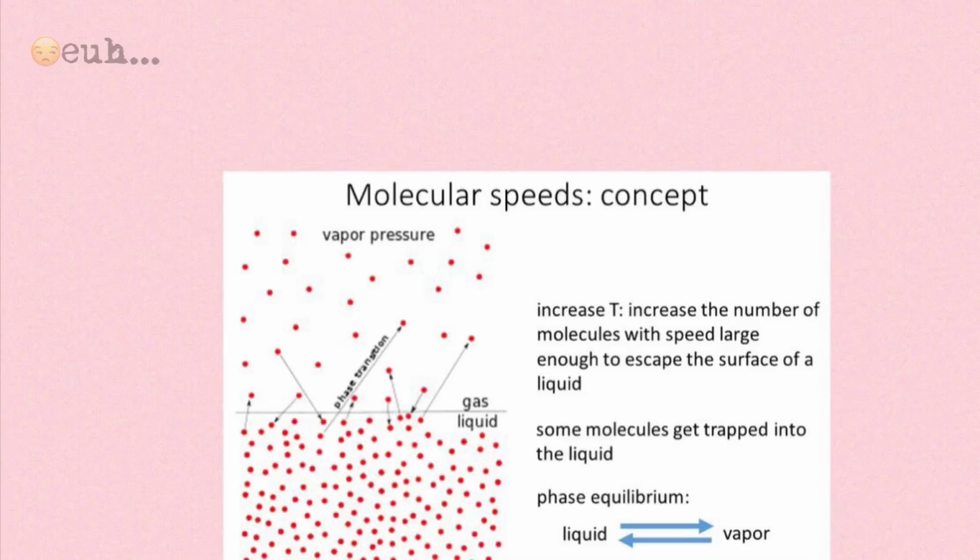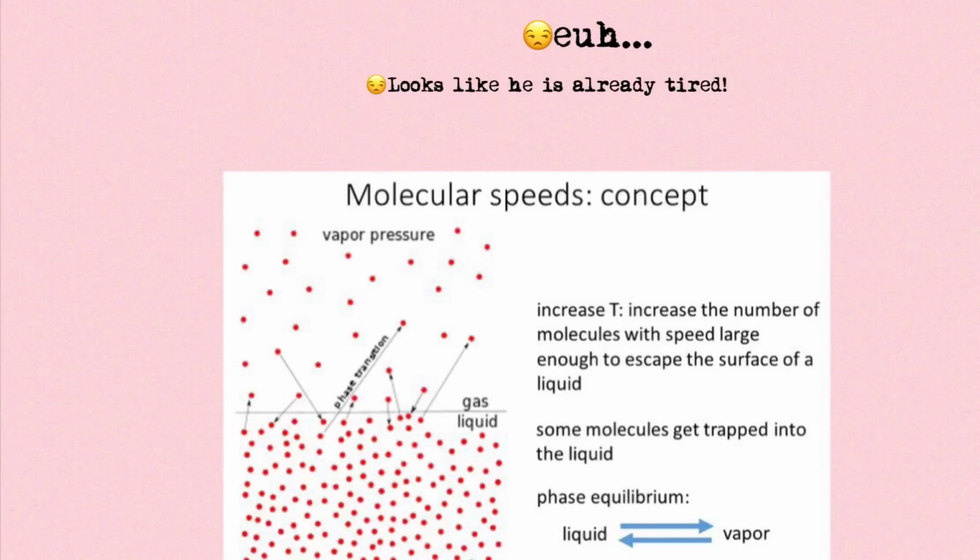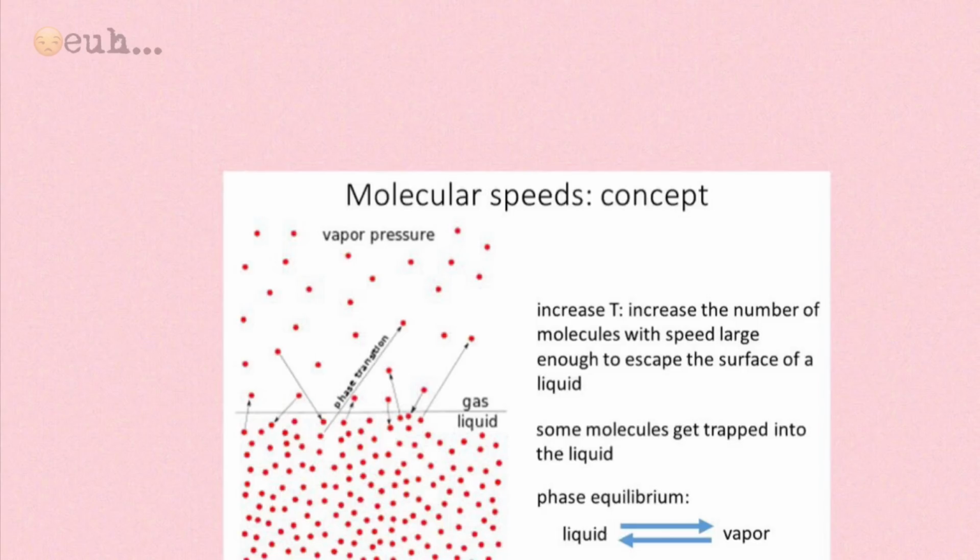And at the same time you see that the molecules that leave the liquid are the ones that have the higher speed, and so that means that the molecules that are left in the liquid are going to have lower energy on average, and so that gives you an explanation at the microscopic level of the cooling that happens for the liquid when there is evaporation, right? So evaporative cooling described microscopically.